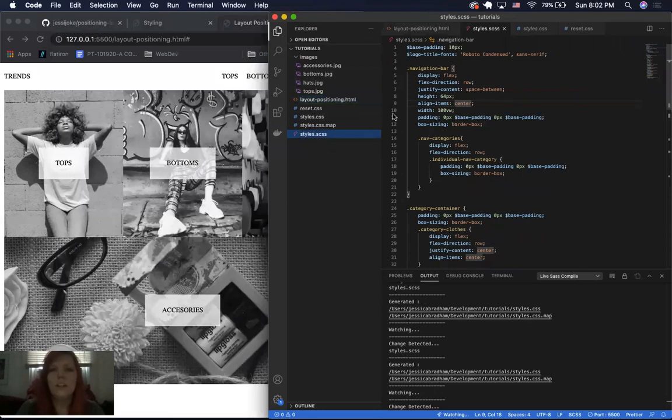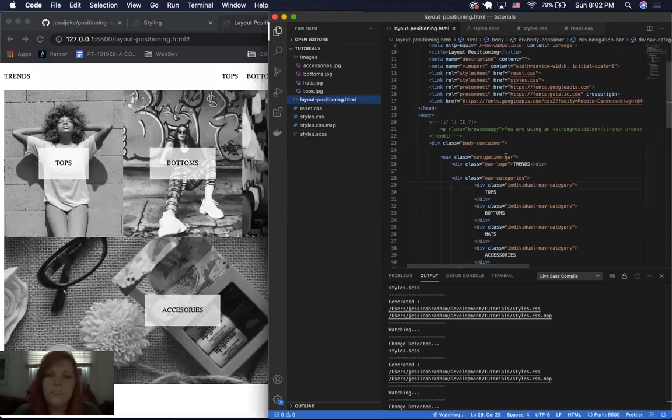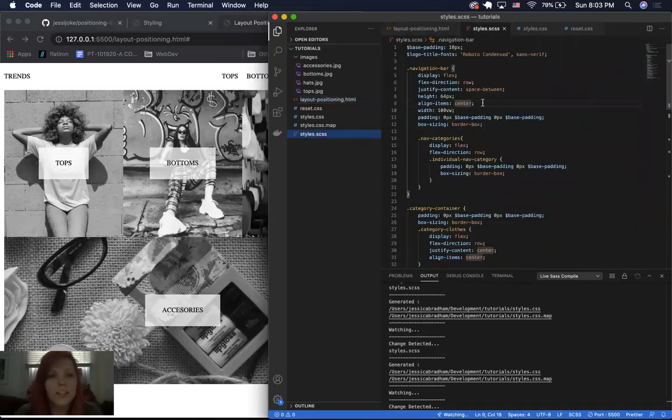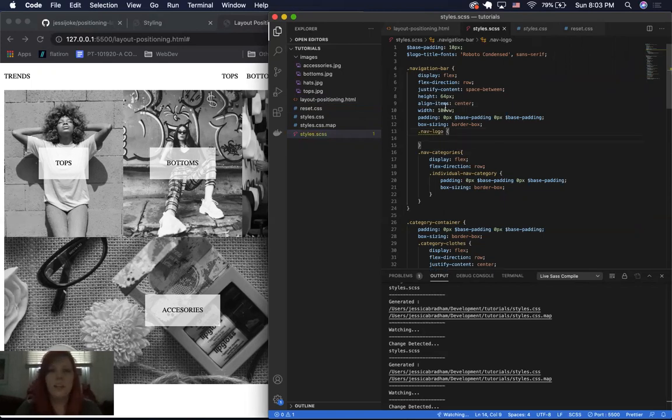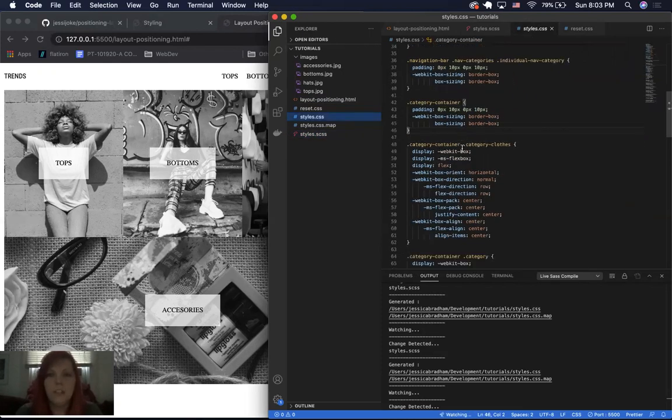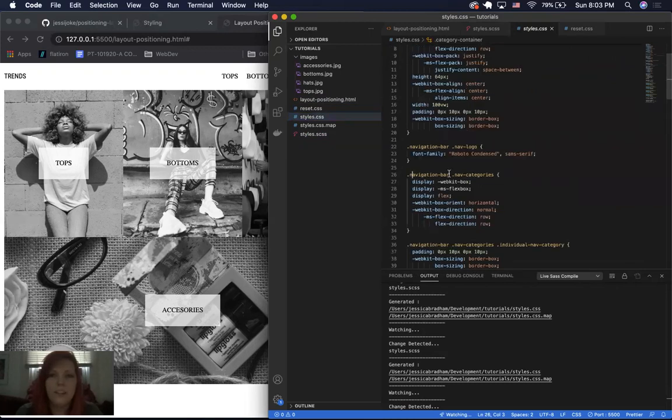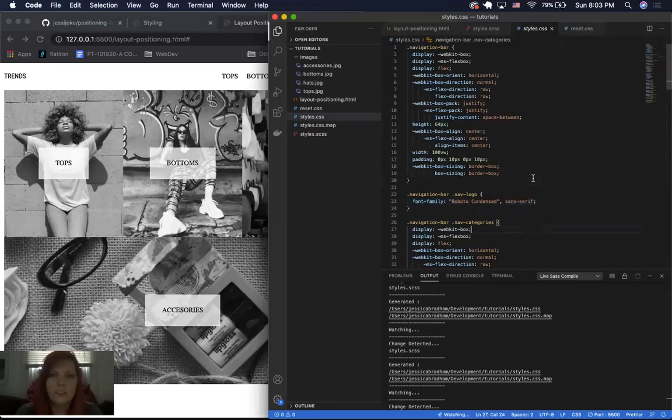Okay, let's go into here. So we know that Nav Logo is located inside navigation bar. And because we're using SCSS, we can say .nav-logo right inside navigation bar, and font family. And we can set that right inside, and it's going to do all the heavy lifting for us. If we go in and check this out, Navbar, Nav Logo, there it is right here. It's doing all of this fancy work for us.